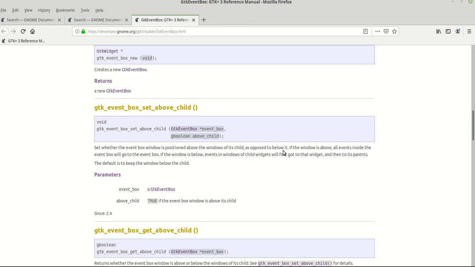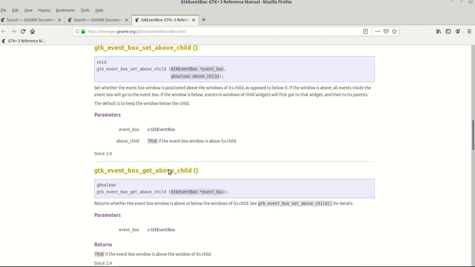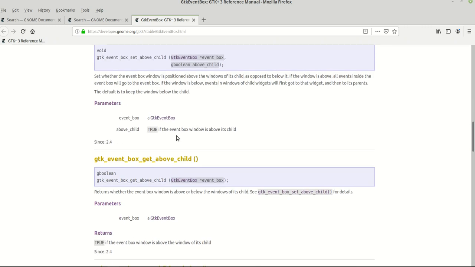So if you have a widget that has a window and you want to set events above this window, then you need to call this function. If not, you can leave it like this. I think now it's set to false. It's true if the EventBox window is above its child.